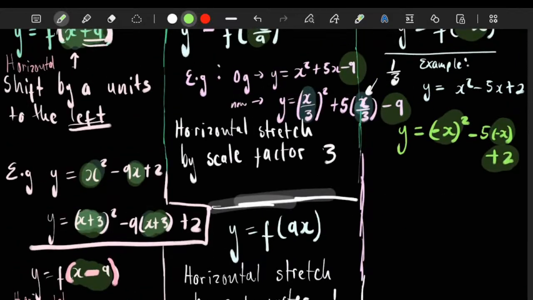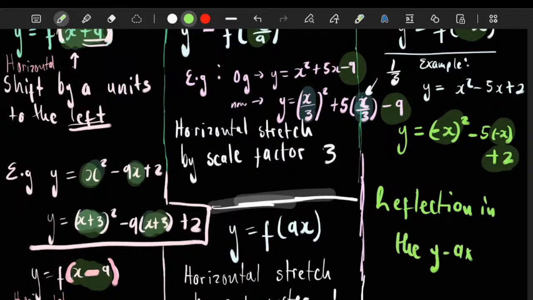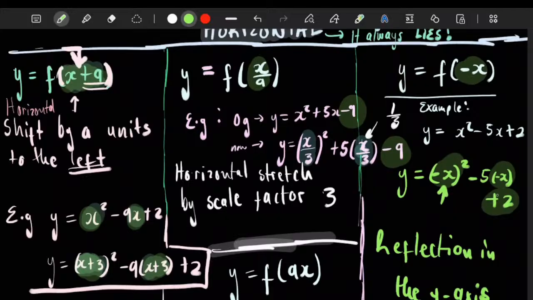A horizontal reflection here, you'd say reflection in the y-axis. That's another one where people make mistakes. For a horizontal reflection, the y-axis is the mirror line. We move from one side of the y-axis to the other side of the y-axis. That means we have moved horizontally. So our mirror line is the y, so we say reflection in the y. That means we are moving horizontally. Why? Because it's the x that had changed values.